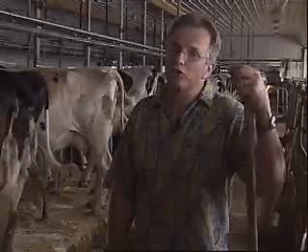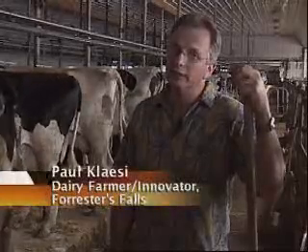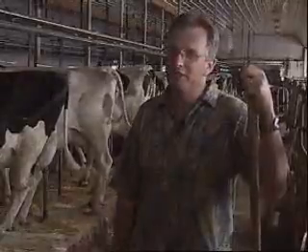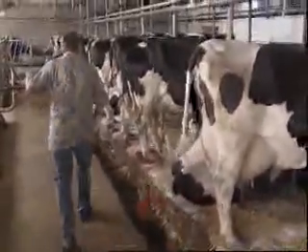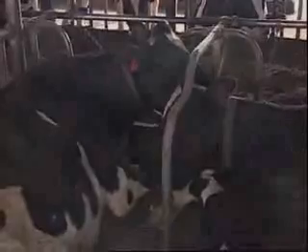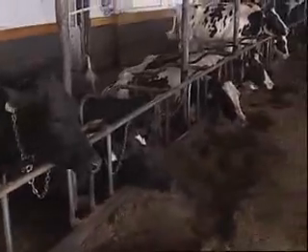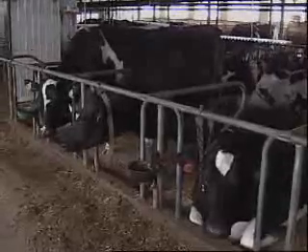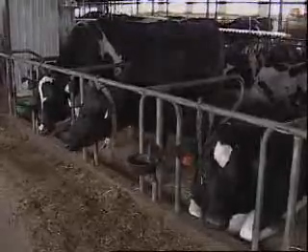We knew how much energy is in manure from past experience. We tried a bit in Switzerland to make heat out of methane gas. There is about one and a half to two and a half kilowatt hours per cow per day in well-fed dairy cows. So our consumption per day is about 450 kilowatt hours. And with our animals — about 250 large animals — times two kilowatt hours would be about 400 kilowatt hours.